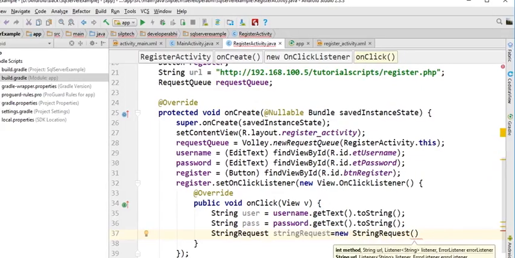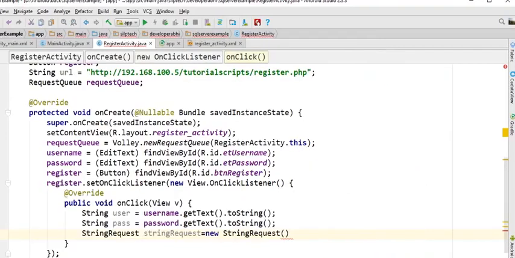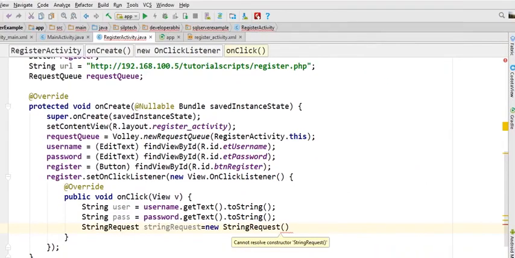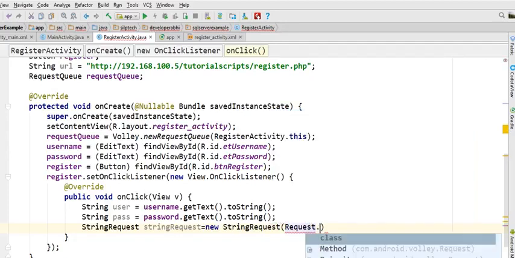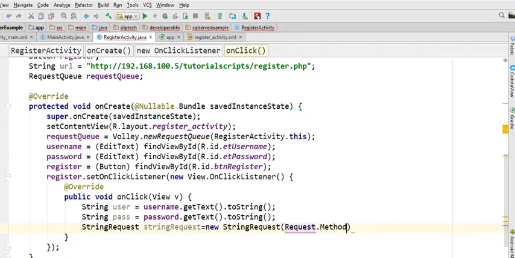We have four parameters inside this StringRequest. The first parameter is a method. We need to specify if you want to get data from the server or post data to the server. So the first parameter goes as Request, that is from the com.android.volley package, Request.Method.POST.